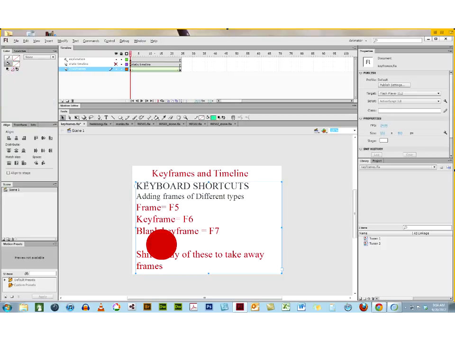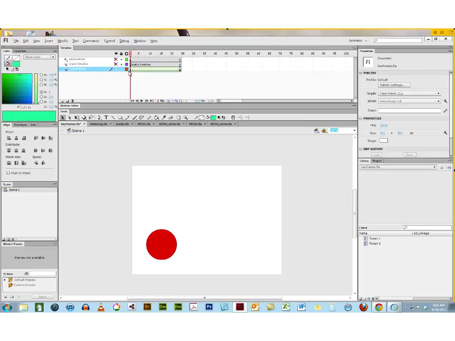I'm going to bring up my explanations window again for a second because there's a little bit more I can share with you about this. So we talked about adding a frame. We talked about adding keyframes. Now, adding blank keyframes is what I could have done instead of putting that second keyframe on this timeline with the circle. Let me show you what I mean. I'm going to go back.